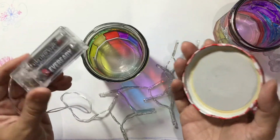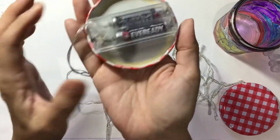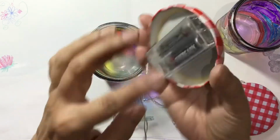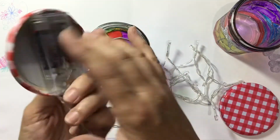Because my initial plan was that the battery compartment was going to stick inside the lid. Oh look, it kind of does like that, right? But of course it's not going to go on because it's too big. So if you're planning on doing something really clever like that, make sure you choose a jar that's big enough to fit your battery compartment.